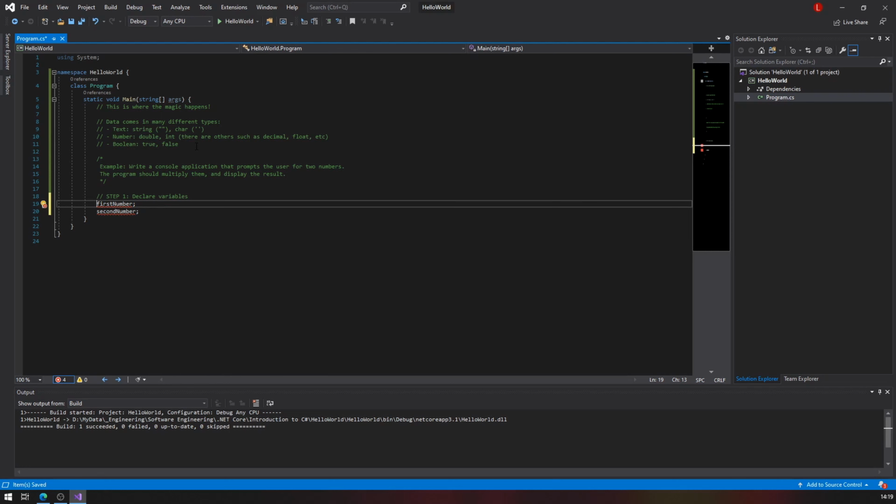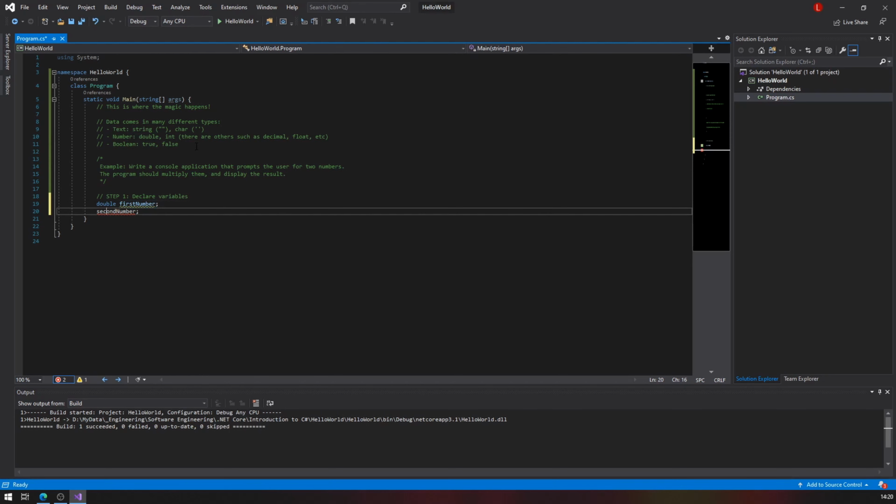So the problem says I have to prompt the user for two numbers. It didn't necessarily say that these numbers should be integers or whole numbers. So maybe there's a chance that my user will actually input a floating point number, maybe 1.5, right? So there's a chance that will happen. So what I'm gonna do is declare this as a double.